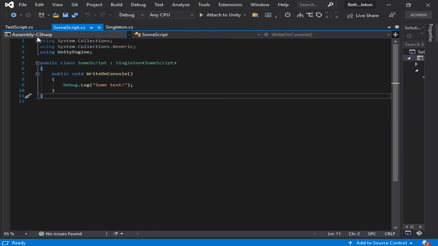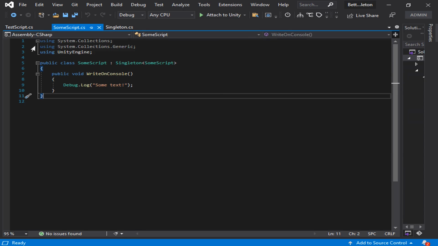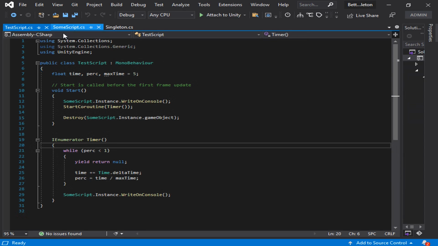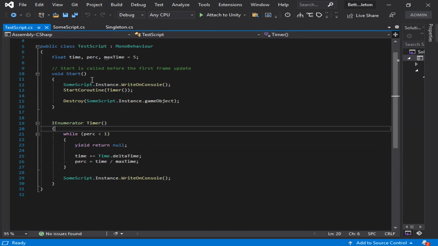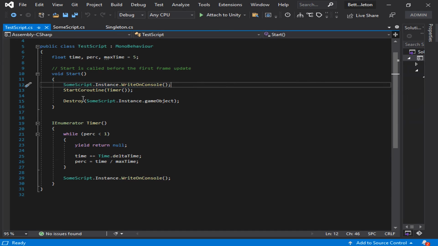So imagine that we have this test script and we need to call the write on console that is inside this sum script that is a singleton. And here I have a timer, so I've made a simple example where on the start we use the instance of the singleton and call the write on console.